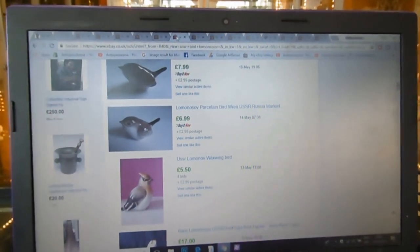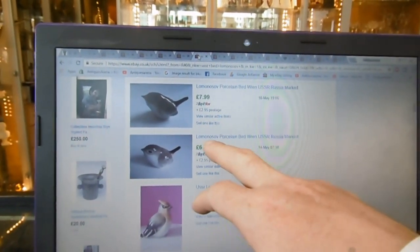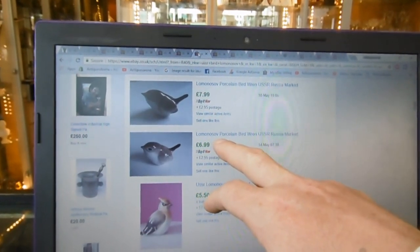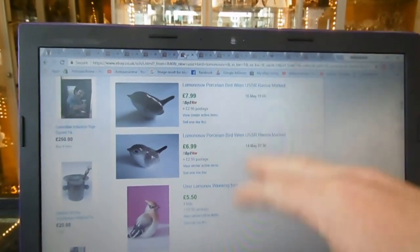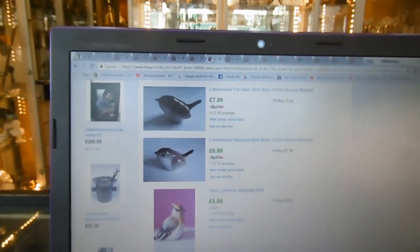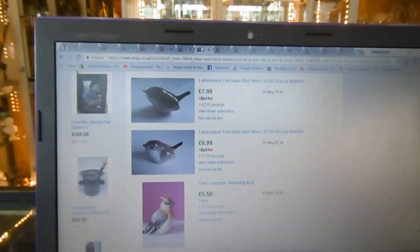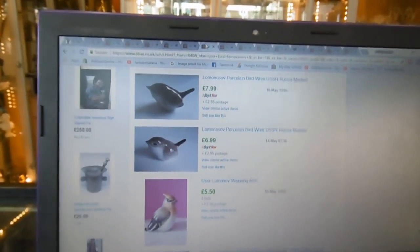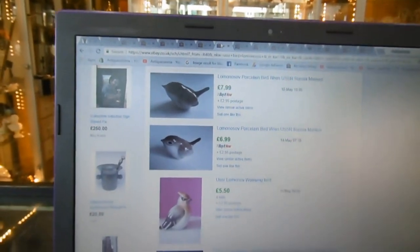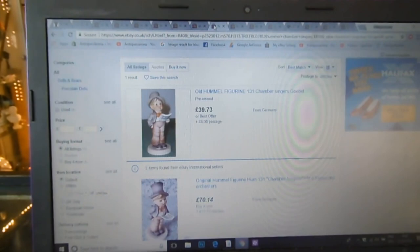Moving on to the USSR birds, Lomonosov. I can't even pronounce it. Lomonosov, USSR. Now they've got them sold for 7 quid and 8 pounds, but then again, if you came on, I obviously have deleted the page. Some people were asking £2 for them. So there's not a lot of value in it, but I knew there wasn't anyway.